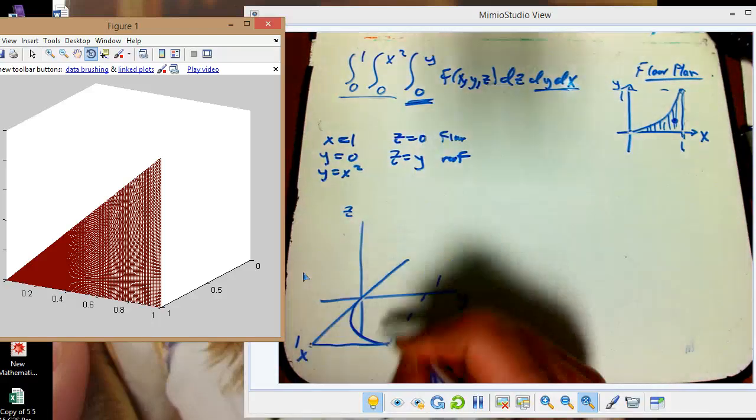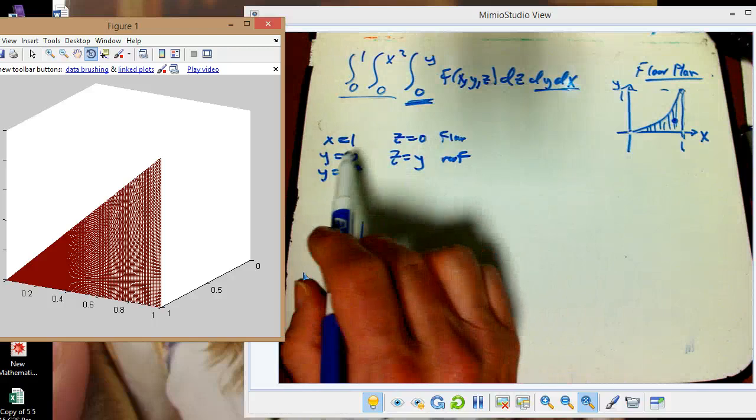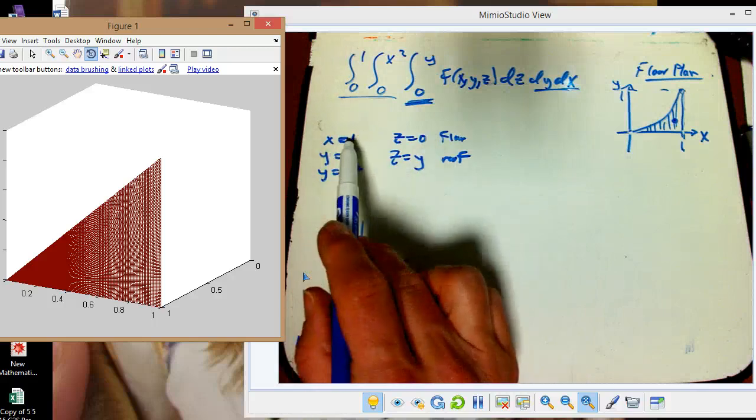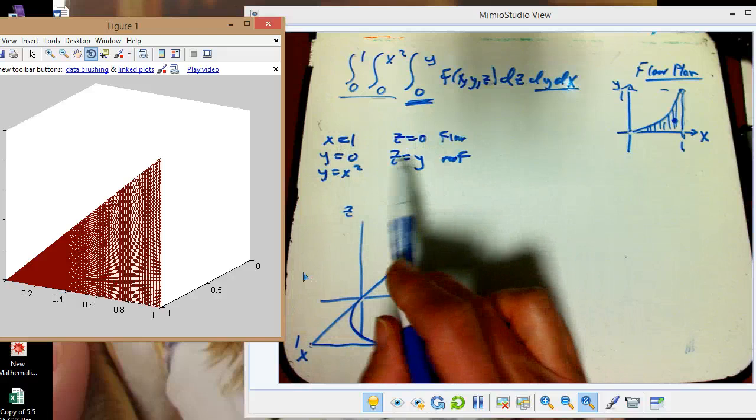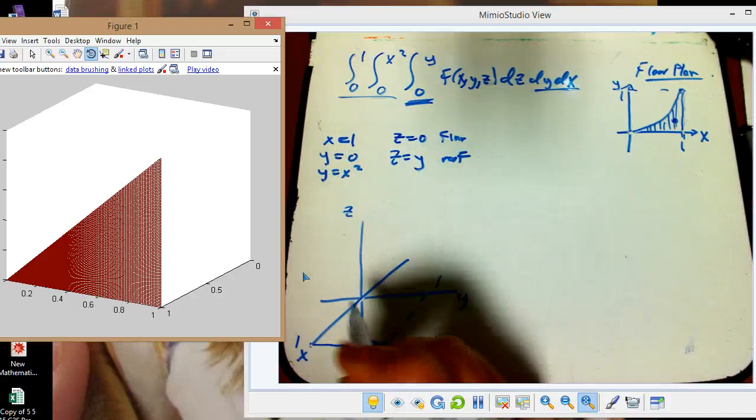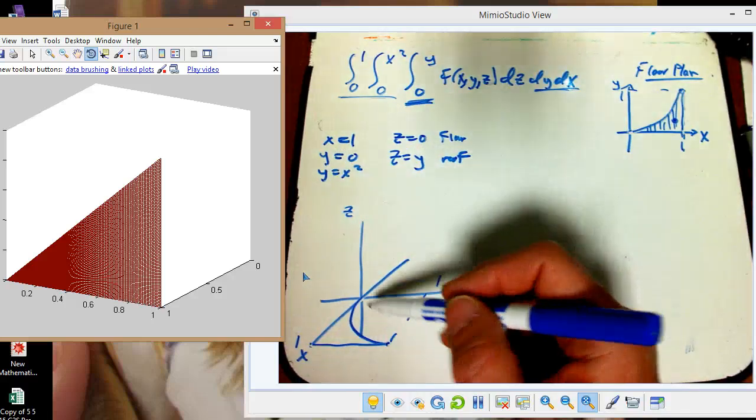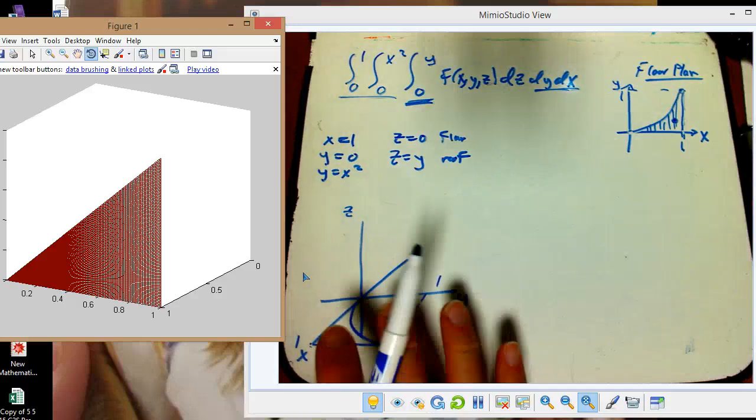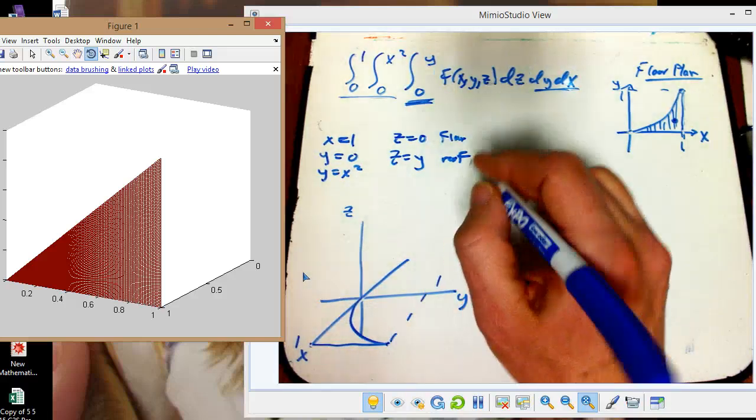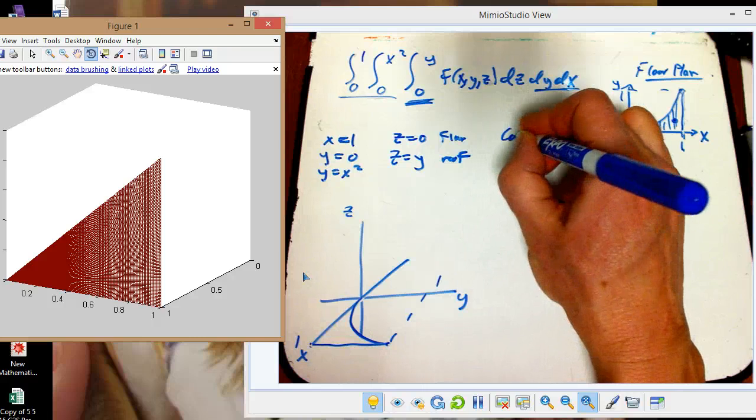So now we really want to draw this. And we could just draw all these surfaces. This is a plane, this is a plane, this is a parabolic cylinder, this is a plane, this is a slanting plane. But it's really nice to get the corners of this object and some idea of the edges. And then the planes are going to kind of come with that, or the surfaces are going to come with that. So the corners are really crucial.